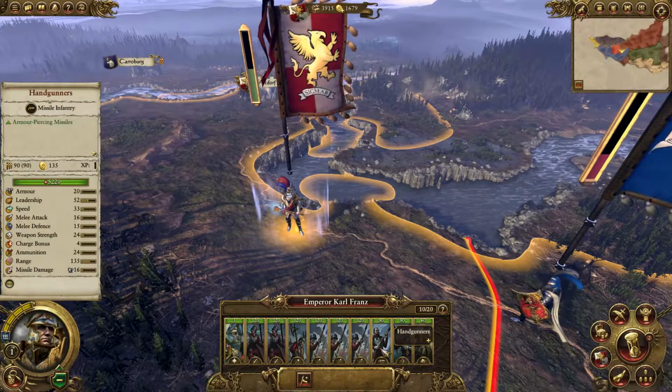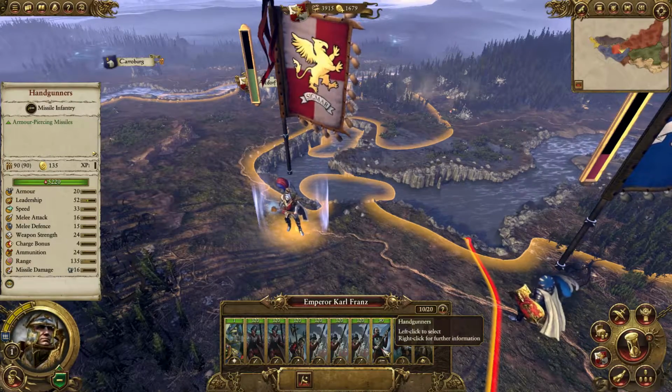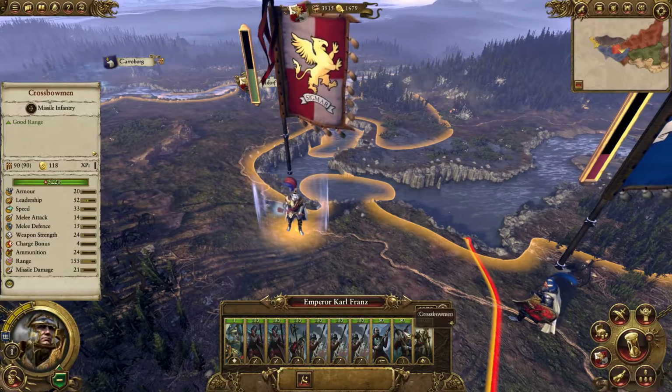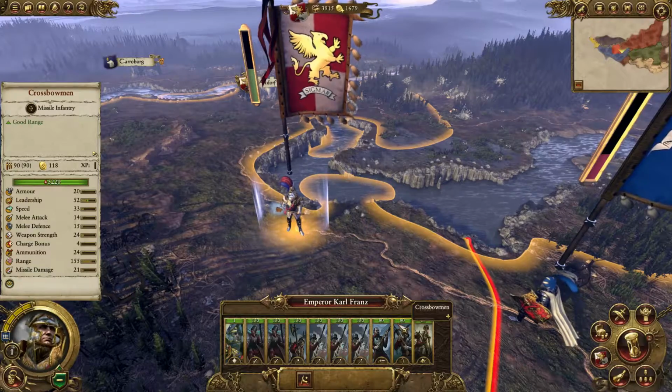Same idea goes for the handgunners with a missile damage of 16 but armor piercing, versus the crossbowmen, which have a missile damage of 21 but not armor piercing. So they all have their uses. Of course, the crossbowmen have greater range also.